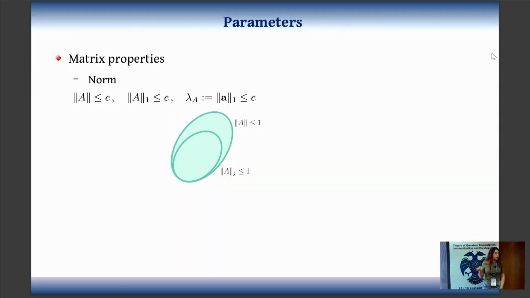And as I said, the class of matrices is also important here. So we consider some properties that will be important to trace this line between classical and quantum. The first one is the norm of the matrix. We bound norms of this input matrix, and this is important because maybe by just inflating the norm, you lose meaning of the precision in your estimation. So we can bound the spectral norm, the one norm, or in the case of the Pauli access, we can bound the one norm of the coefficients in the matrix in Pauli basis.